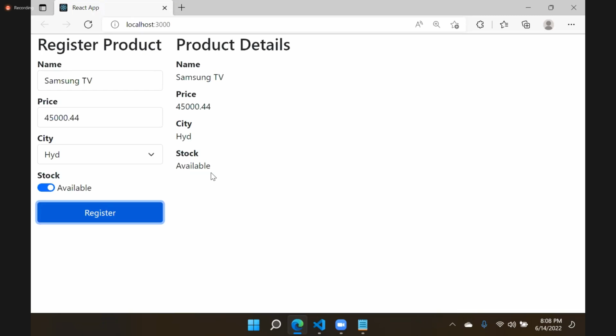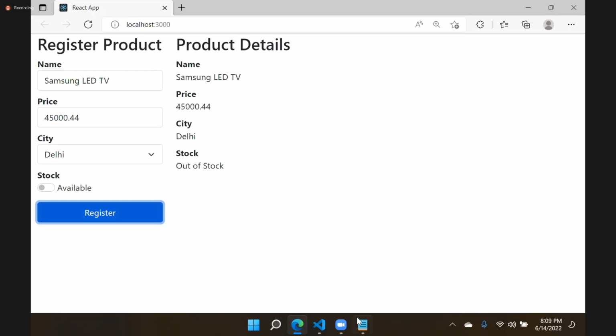If I don't use that register click, that means I am not using another object for handling the data. Then it will update immediately while you are making the change. Here I changed the city, it is not updated until I click register. I make a change in the stock, it is not updated until I click register. So you have to handle the events. Whatever changes you make will then be updated here.